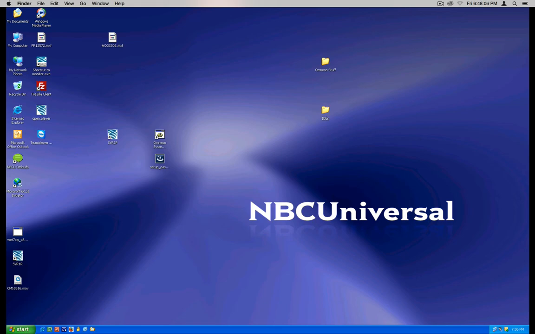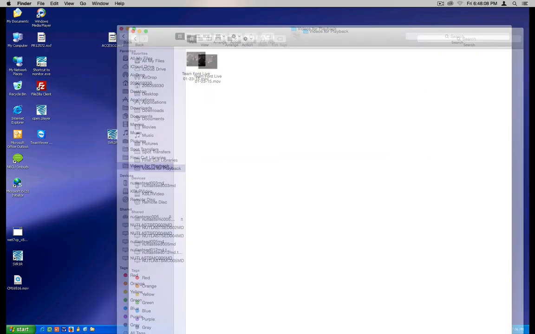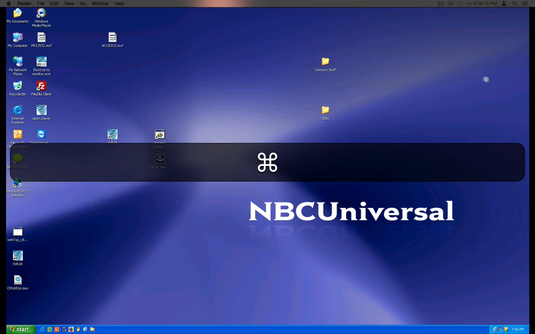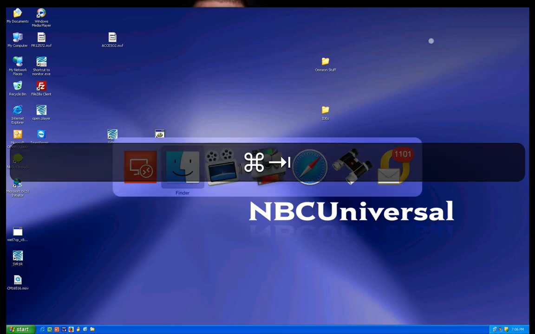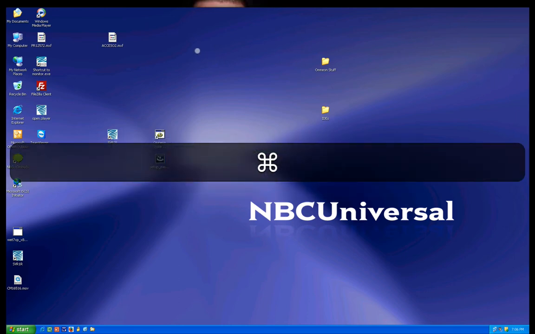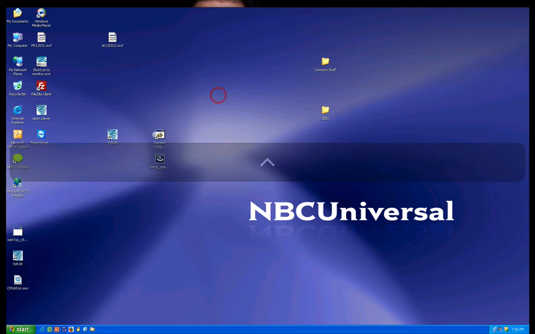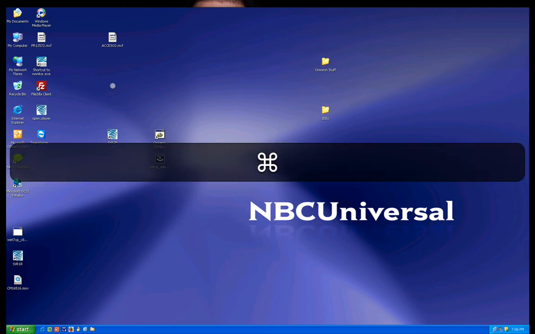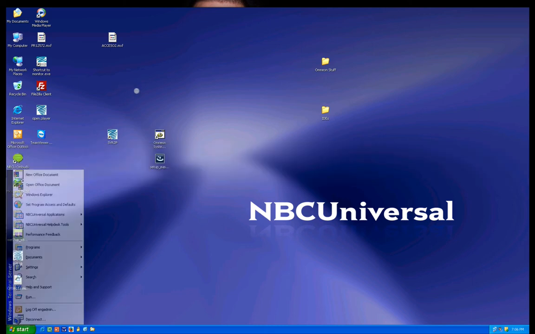All right, if I'm on a different app like Finder and so on and so forth, I can move things around and this will stay in the background. Yeah, it's not doing what I want it to do. The command key on the Mac keyboard now becomes the Windows thing.